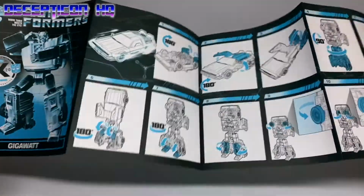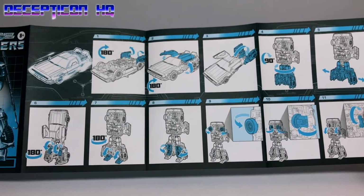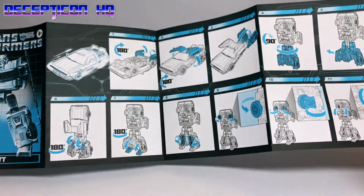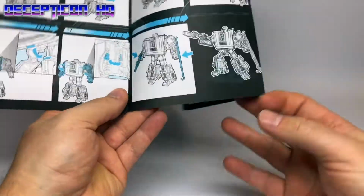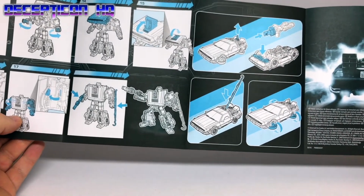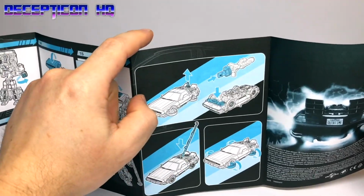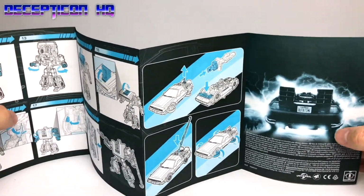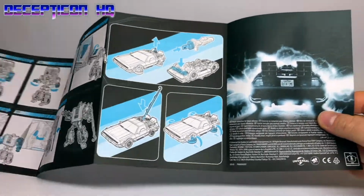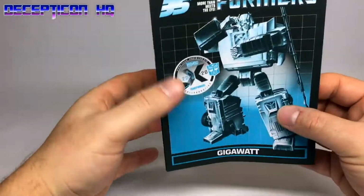It shows us how to transform our Gigawatt. Now, how is it, Gigawatt or Gigawatt? You can all argue in the comments below. I'm not 100% sure. So there appear to be 17 steps for transformation for this guy. It shows you also where to store your weapons when not in use, which is always important. Weapon storage is always very important. Nice concise instructions and a nice picture again of the DeLorean on the back there.